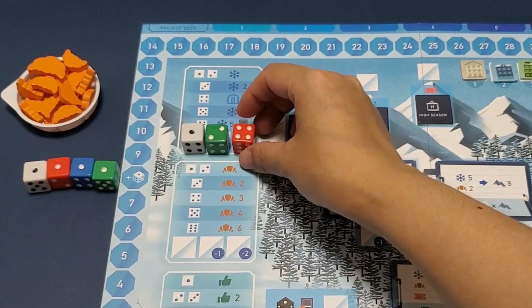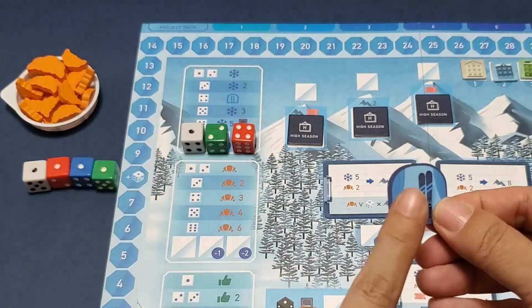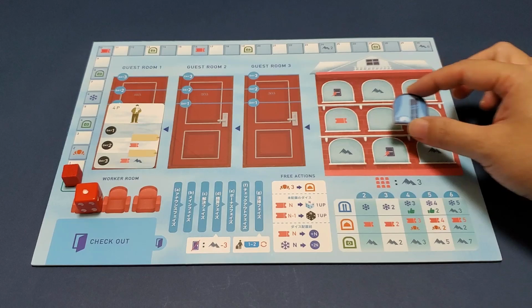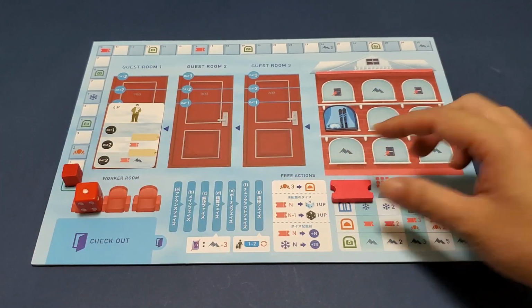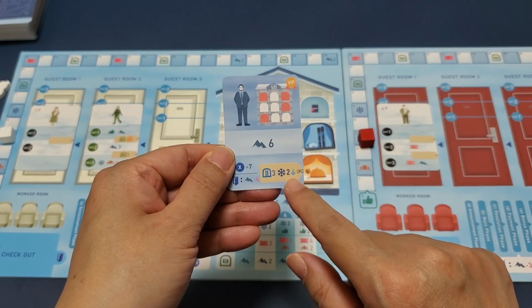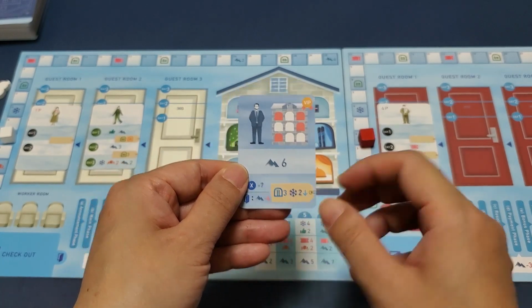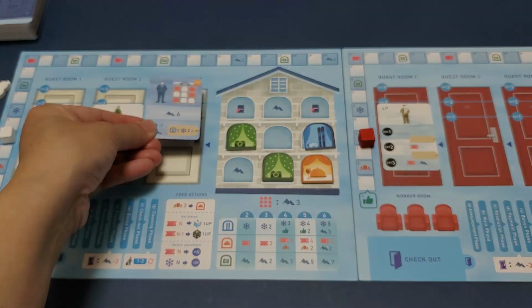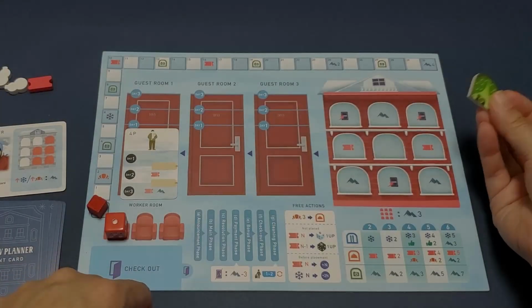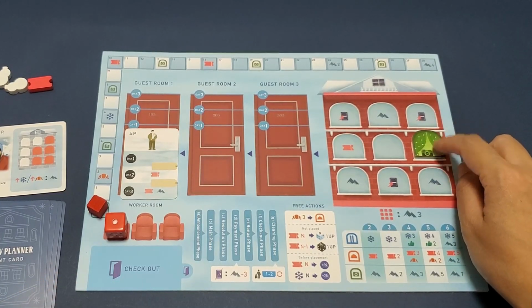And at this point, if you gain a window token using this action, immediately place it on an open window in your hotel. Throughout the game, some cards require you to have a nice window configuration to attract your guests. For example, some guests will want to stay in your hotel longer if they see more blue windows. If there is an icon in that space when you place your window, gain that resource.